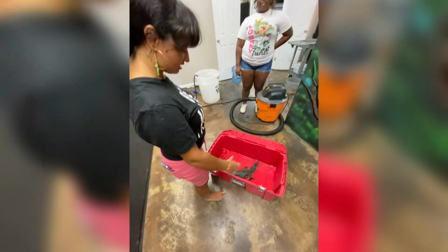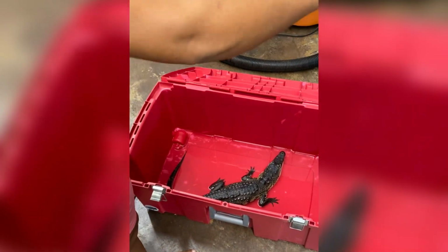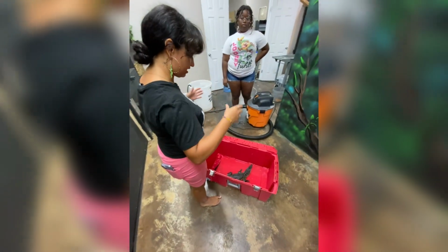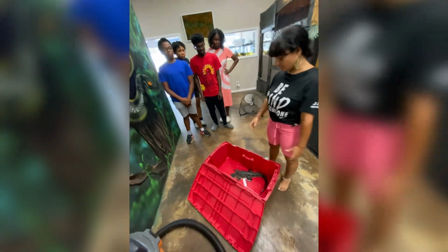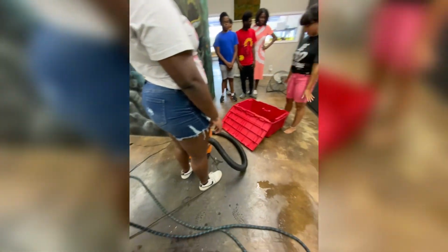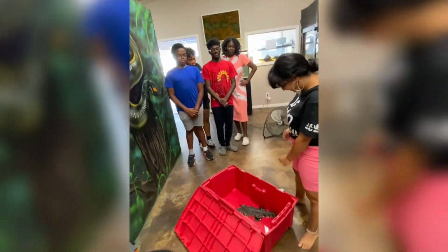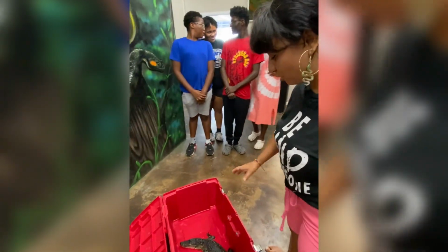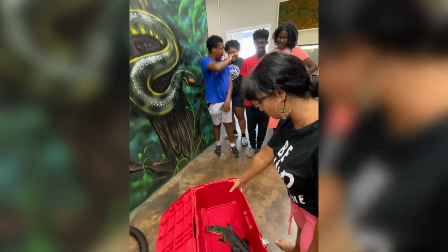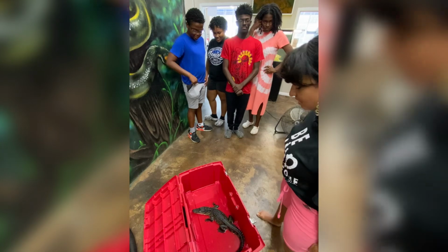Your main focus and strength has to be with this arm. So your dominant hand, you grab right in front of the front legs, but obviously behind the head. So right at the neck. The reason is it's not like a choking thing. It's because their ability to swing back and forth is how they're going to bite you. So as long as you control that ability, then they can't get you. Once you have control, then you grab the base of the tail just to control the back so they're not swinging around. And that's pretty much it.